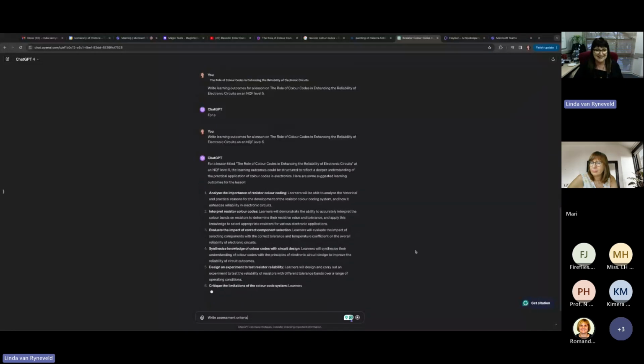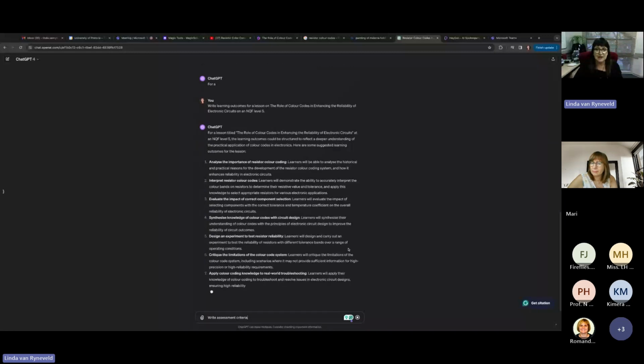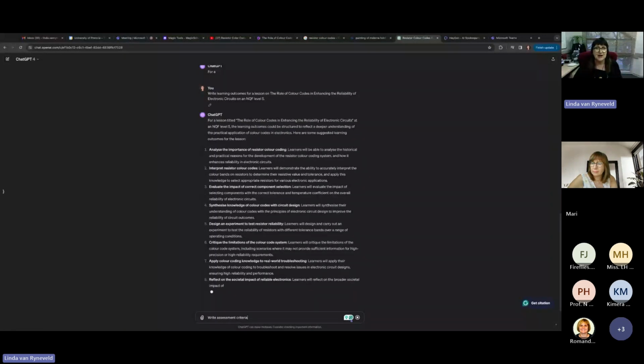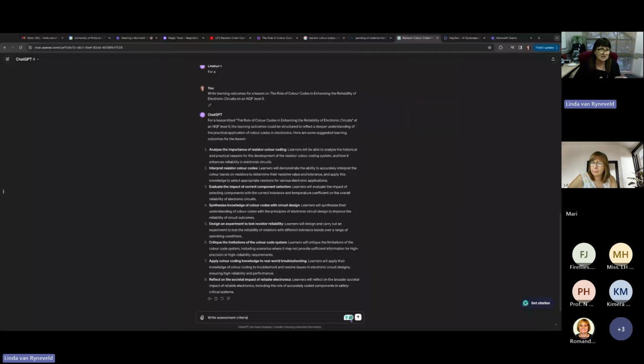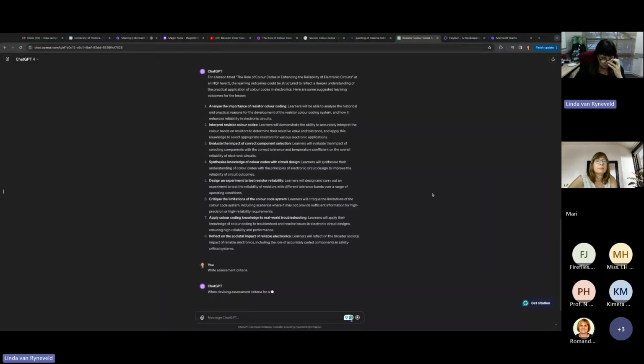Because I think many of you have probably played around with this and are very familiar with how you can also tell it that you are a lecturer of a first year engineering student course, and that you are within this context, and that you want that level of detail, pitched at NQF level 5 and whatever else you want. Then it can certainly customize it for you depending on your instructions. And so I just need to tell it to now write assessment criteria. It will then take this and write it in that format as well.